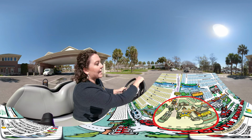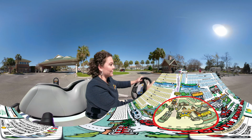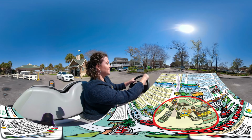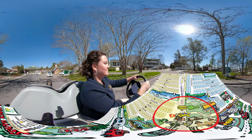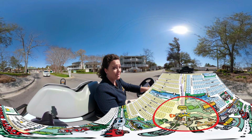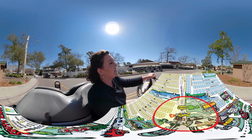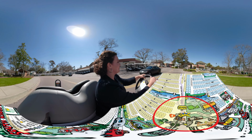We're going to drive through the main gate, and these guys are here 24/7. They're always here to see who's coming in or leaving our campground. We're turning on the spring lane, and you can see that our landscape team does a great job keeping our flower beds in check. Let's stop by the Ocean Lakes Golf Carts building, see what they have going on in there.